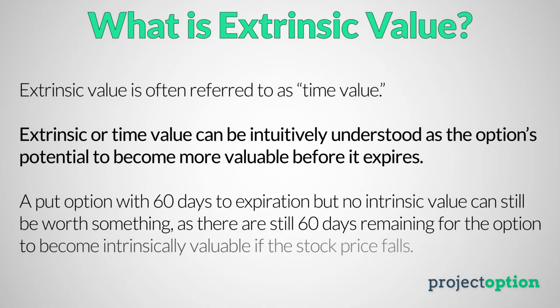But an increase in the stock price is only one way you can lose money when buying put options. The second way you can lose money when buying put options, and something that will always be working against you, is from the loss of extrinsic value as time passes. As I mentioned earlier, an option's price consists of intrinsic value, but also extrinsic value, and as time passes, extrinsic value will come out of an option until only intrinsic value remains at expiration.